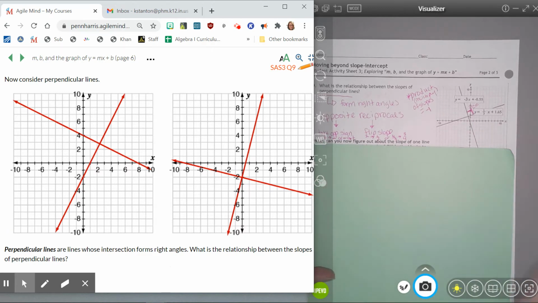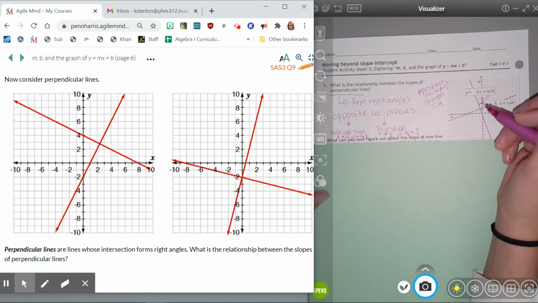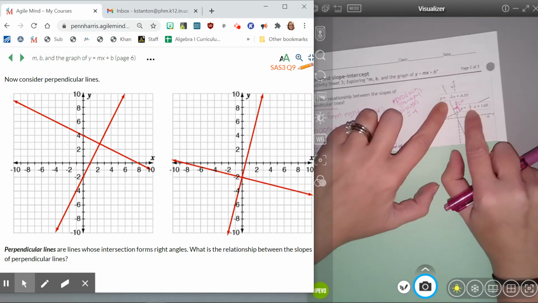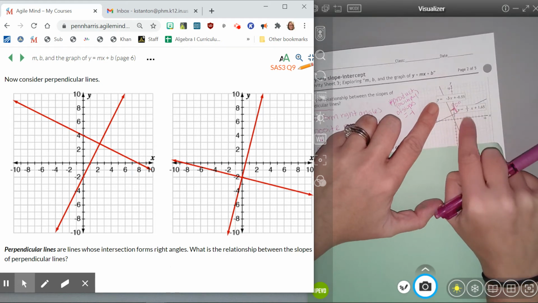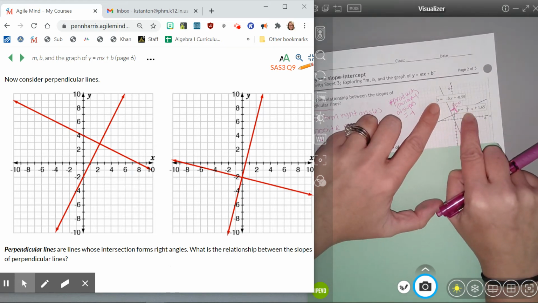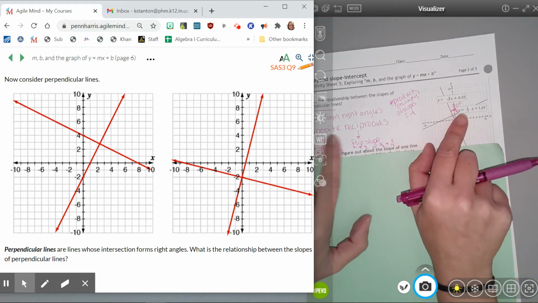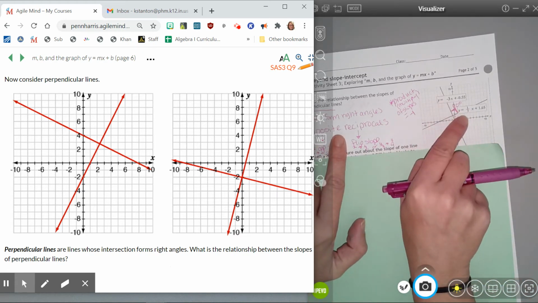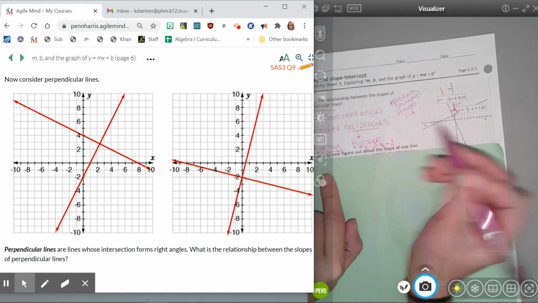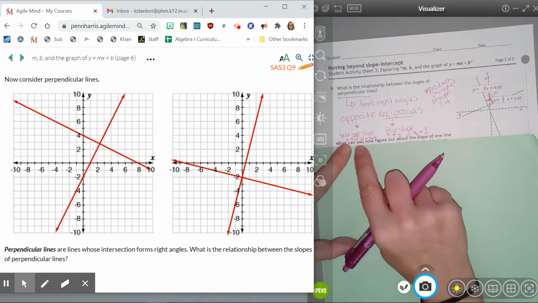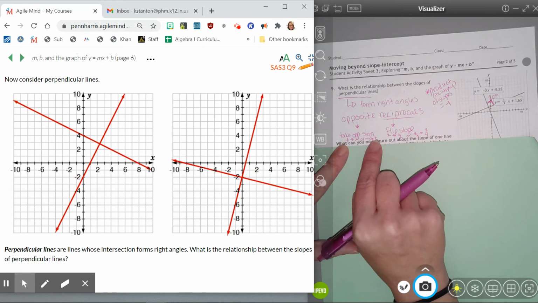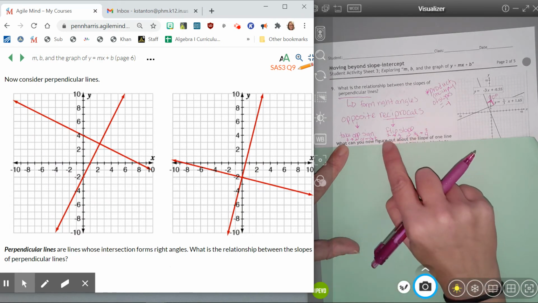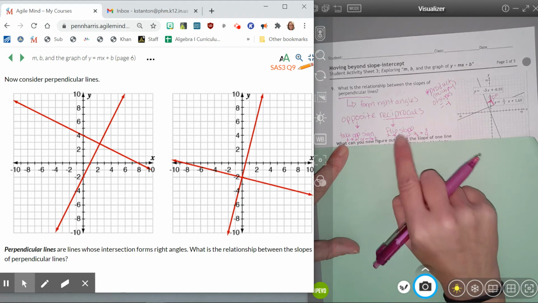Okay. A couple things about right angles. If we look at the slope, in this one I see a -3x, and in this one I see a +1/3. So what I can say is they're opposite. This one's positive, this one's negative. And I also noticed that they flipped it. When they flip it, they call that a reciprocal. So what we can do here is take the opposite sign. If it's positive, it becomes negative, or if it's negative, it becomes positive. And then we flip the slope. So a 2 becomes a 1/2, or a 4/3 becomes a 3/4.